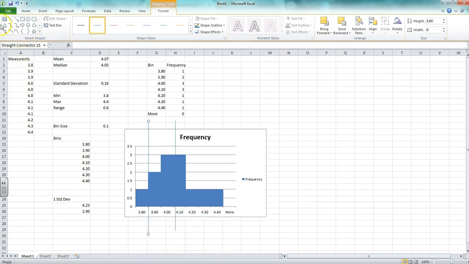So now I'm going to draw another line. 4.23, somewhere around over here. This is where if my bins are smaller sizes, I could be more accurate with them. So that is about 1 standard deviation.